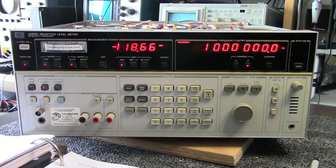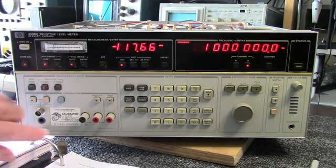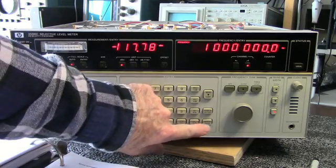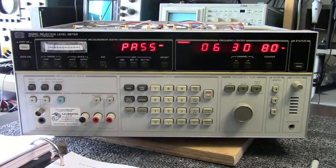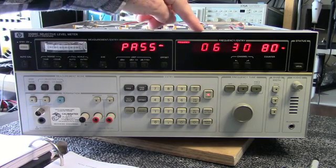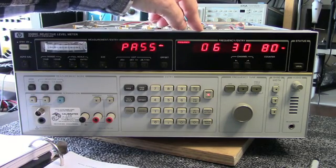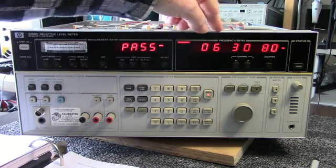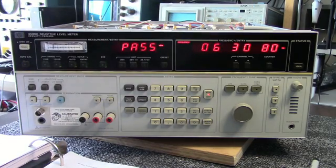Here's a functional test of the digital circuits. And to get into that routine, you type in recall dot center frequency 9. And according to the manual, this is the date of the latest version of ROM in the software, so June of 1980. So a little bit of age there, but it seems to be working all right. It's passed the test anyway.